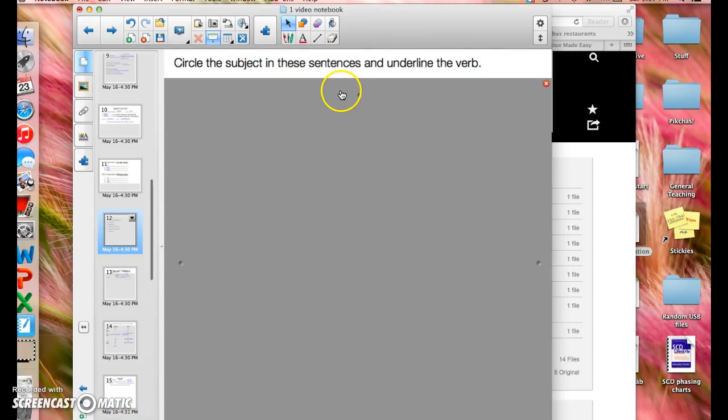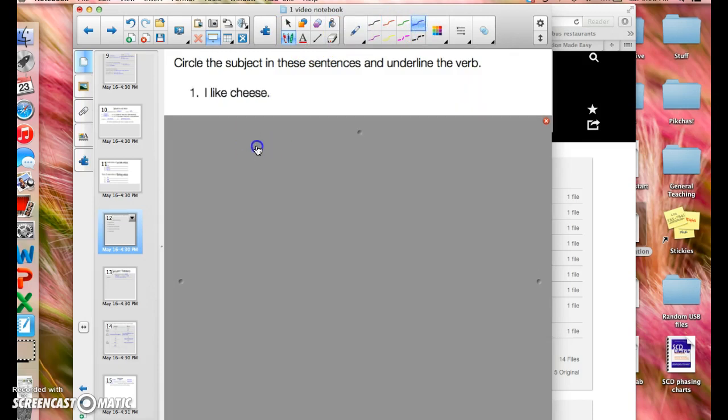All right, so we're going to take a look at these now that you have hopefully done this yourself. I'm going to use the pen. Let's take a look at the first one. I like cheese. So it's typically easier to find the verb first and then to look for the subject.